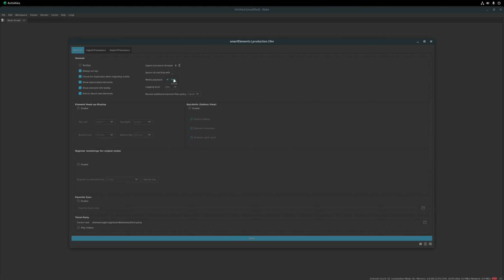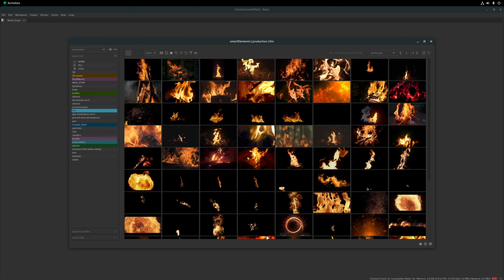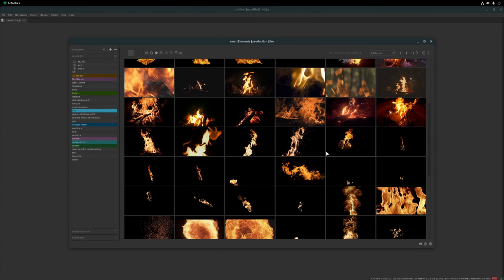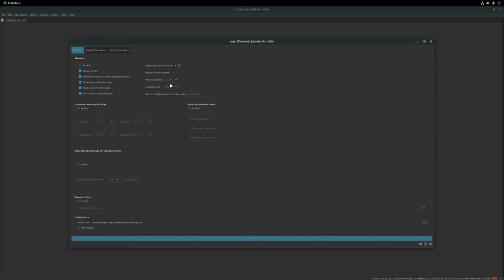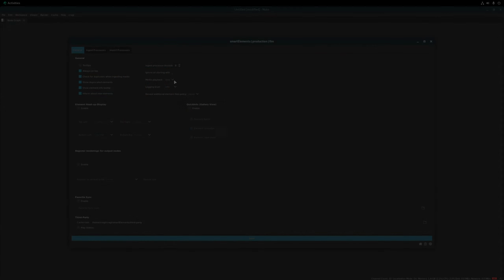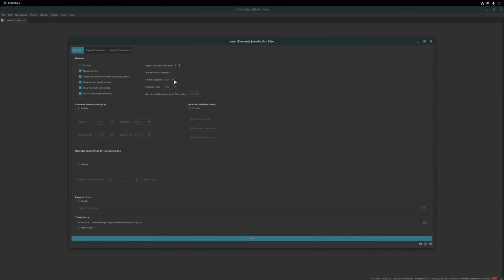Concerning media playback, there are two options, loop and scrub. Loop means that the media loops when hovering over it. Change it to scrub. In order to make the change happen, you will need to restart Nuke. After a restart, you can scrub the preview with your mouse. In this example, let's however go back to loop mode and restart, as a scrub is also offered using the info view by holding the Alt key. But in case you prefer scrub mode as a default, here is where you can change this.